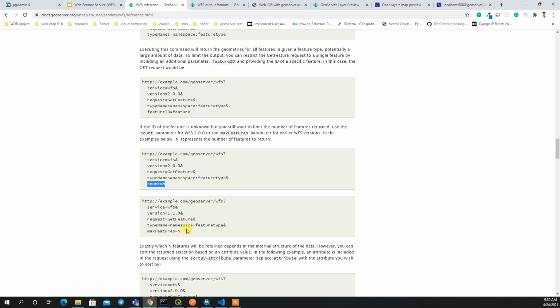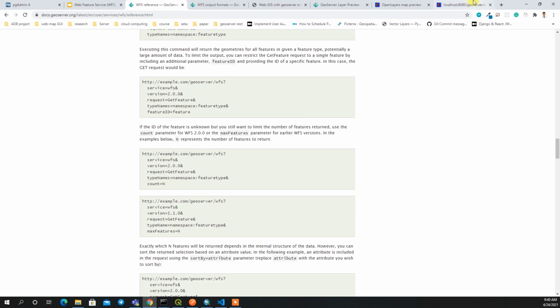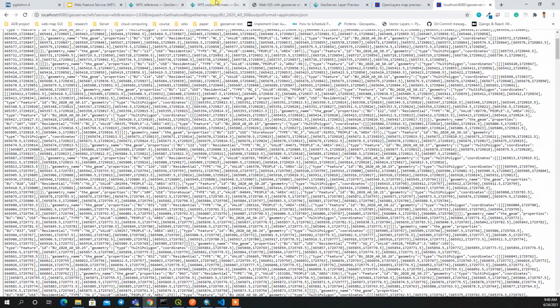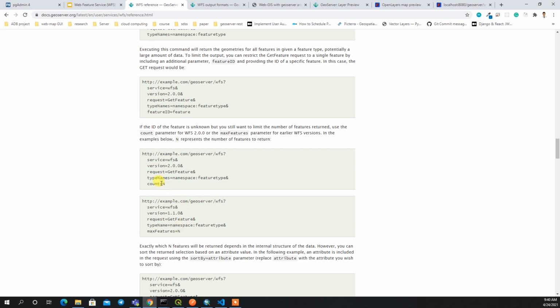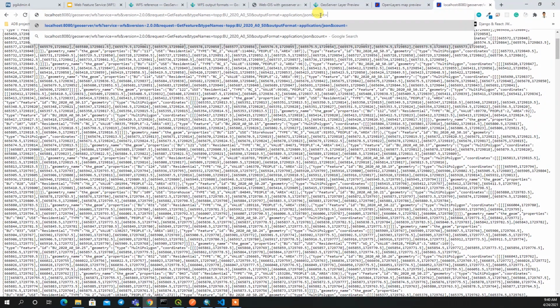So you have to filter this data based on, like, 100 features per request, or you can say 200 features per request. By default it will provide all the features. If you provide the WFS version 2.0.0, that means I have to provide the count. So if I provide this count parameter here, and count equal to, okay, 2 features, I'll get only 2 random features from our WFS request.